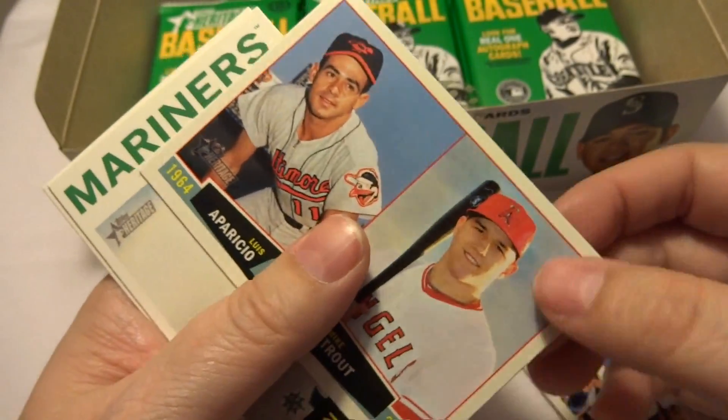Stacy here again. I'm appending this at the end of that video because it turns out we got an autograph. When we were going through the cards again, we found it. We were pulling out the ones that were numbered 425 and up, and this was in there. I turn it over and I see it is autographed — 45 out of 64. It's Yasmani Grandal, a rookie catcher. Topps certified autograph issue. So we did get an autograph. We got no complaints now, I guess. Well, we do — but not about missing things from the box. And the 1964 Topps card was not a relic; this autograph is what should have been in the box.